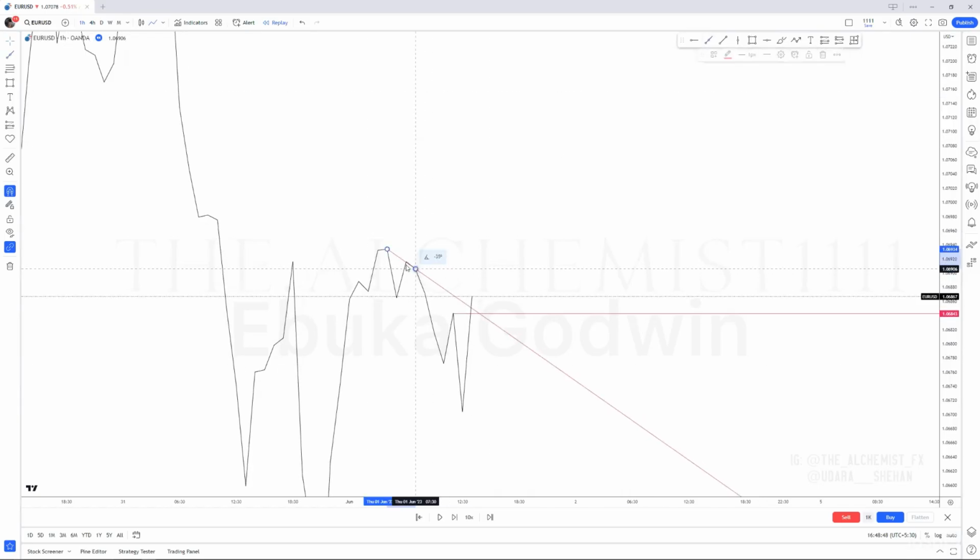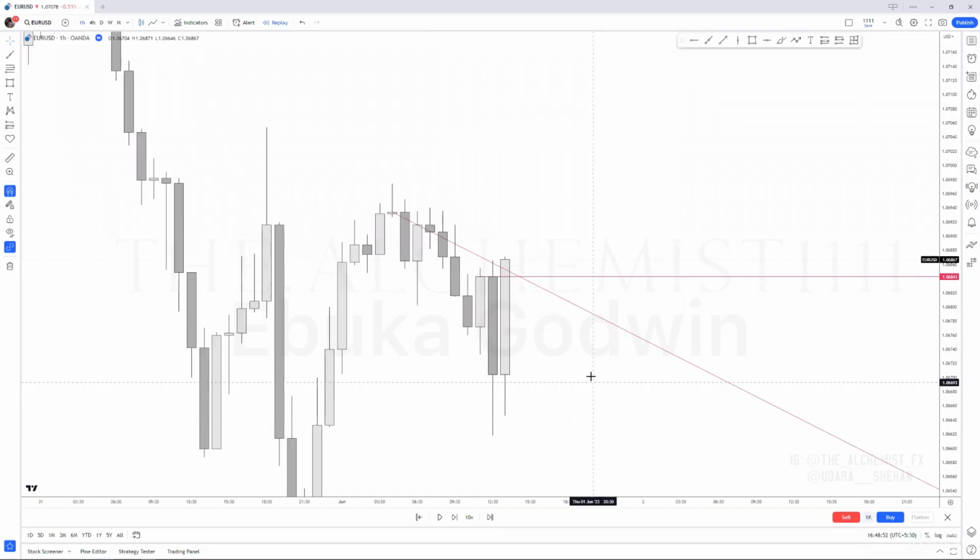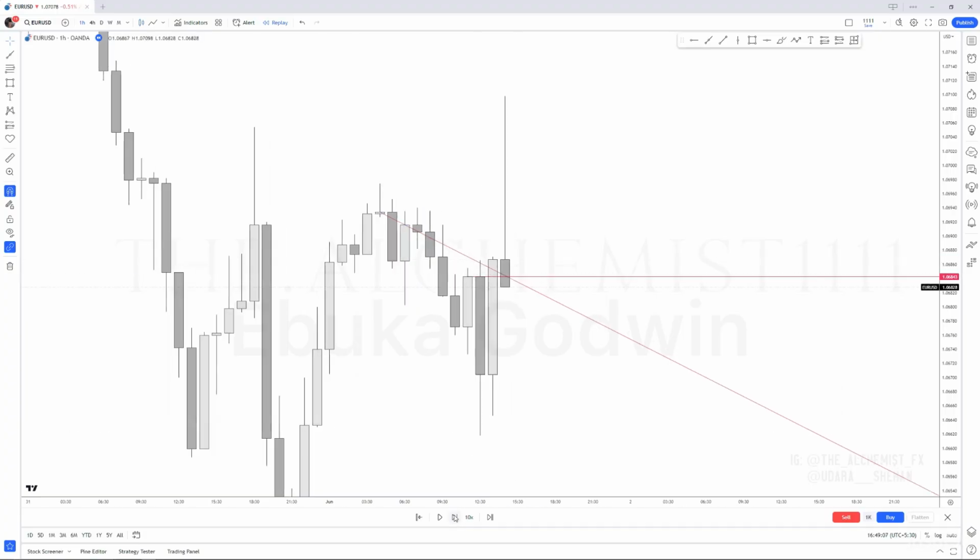There we go. We have a break and retest trend line. We call this a break and retest trend line. See, we had a trend line like this, which pushed price down here, and now it is broken. So now look at this. The next candle, if the next candle wants to get into this RBS, we have the trend line and the key level overlapping very nicely. So what happens? There it goes.